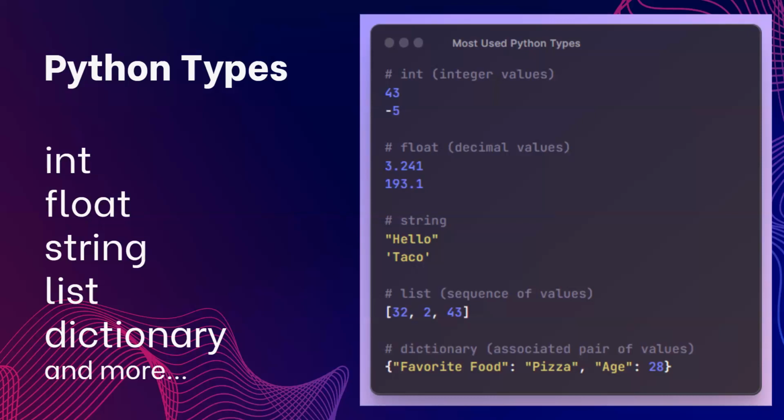A list, which is analogous to an array in MATLAB or C. And lists can have data types of any type. So within a list, in this case, there's a list of 3 integer values, but that can be an integer value, a string value, a float value, or even another list. And then the last data type that we use pretty frequently is the dictionary. And that is basically an association of key and value pairs. So in this case, we have 2 keys, favorite food and age. And then the associated values for those 2 keys are pizza and 28 respectively.